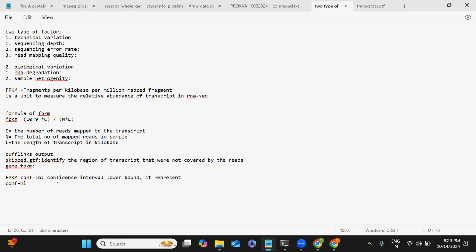Clear? Imran, what is it? Sorry, ma'am, I got lost. Okay, so it is representing the lower limit.